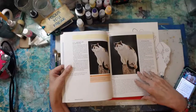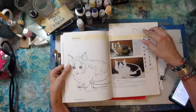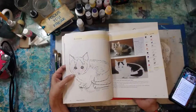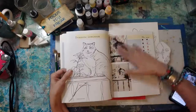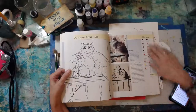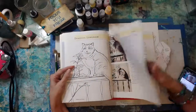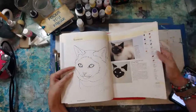Then she's got a cat with step outs, a lot of step outs on it. A second kitty with step outs. The sketch on that one's a little scary. And then again, very detailed. She's got the colors, she's got the sketch, she has the step outs. This is the third cat, a fourth cat, a Tay Tay.